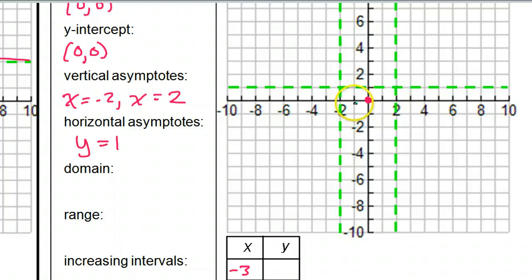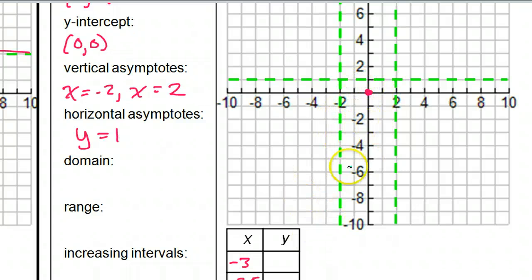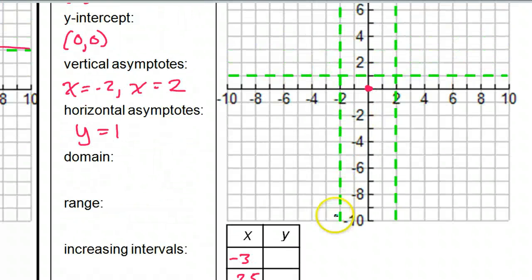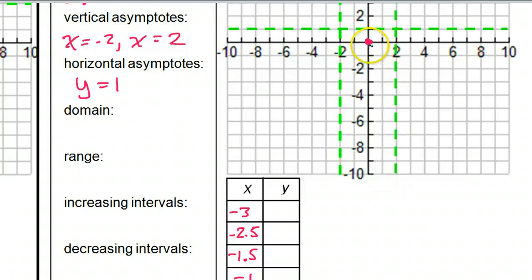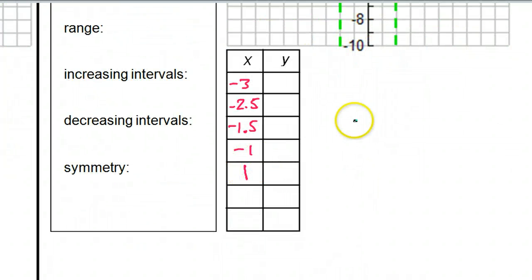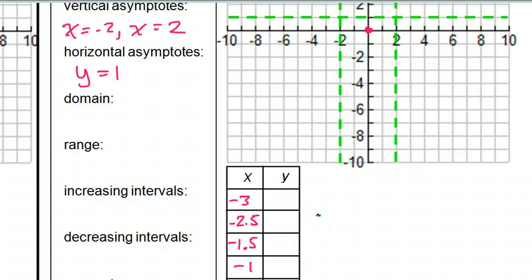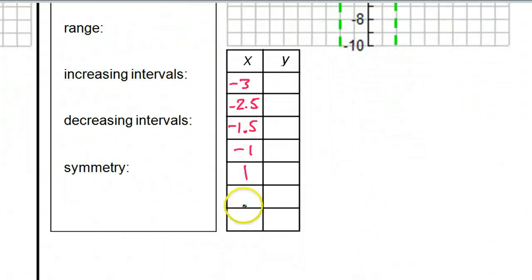Moving on over, the first integer I have in here is negative 1, so let's definitely do that so we can get a better picture of what's going on over there. So negative 1. We already have 0, 0, so we don't need to add that to the chart as well. But let's look and see what's happening at positive 1. And then let's look at, again, very close to the asymptote. So let's take a look at 1.5, which would be right in here, 1.5.